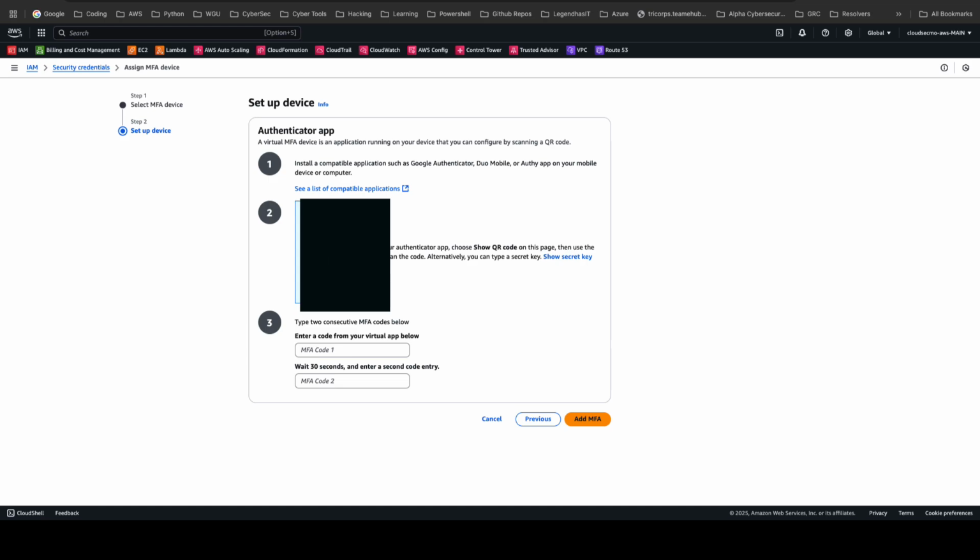So right now I'm just going to show the QR code and then scan. So it's going to provide you with, just 1 second while I get mine. So it's going to provide you with 2 different MFA tokens. So you enter the first one, 489243, then you wait for the second one.